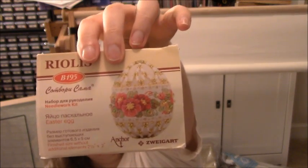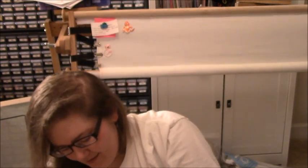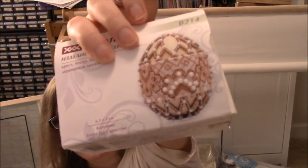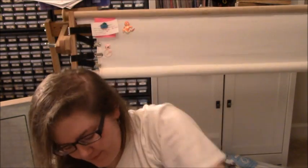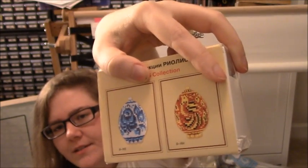Then we have this beautiful one. And again, this one on the back is like calling to me, this pink one. But I did get this one. I have this one. But look at that. It's like they tease you. They're like, look at what else we have. You should buy it. And I'm just like, yeah, I should buy that. Give it to me now. And then here's another really pretty one. I think this is called Cappuccino. And I got both of these on the back. I was able to find. Then we got, yeah, here's the last one. And then I got the blue one, but not the red one. So that is my haul from Russia.